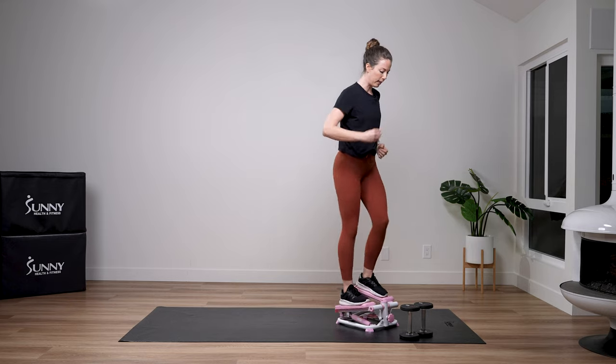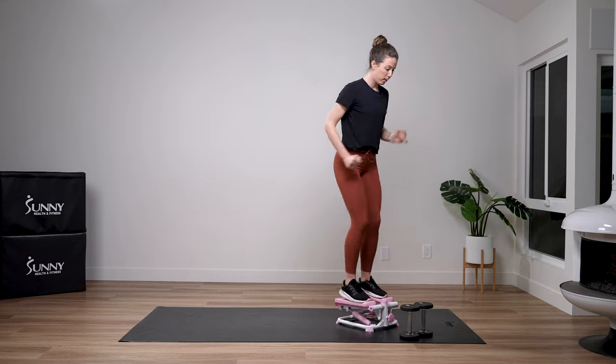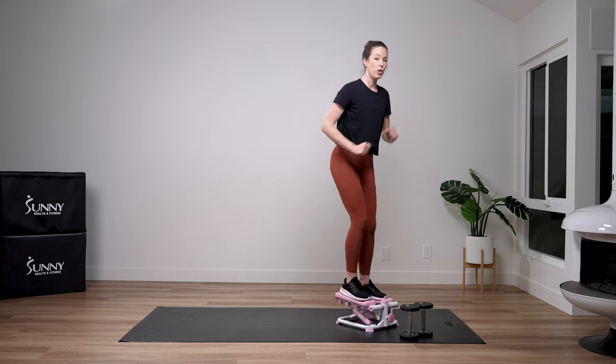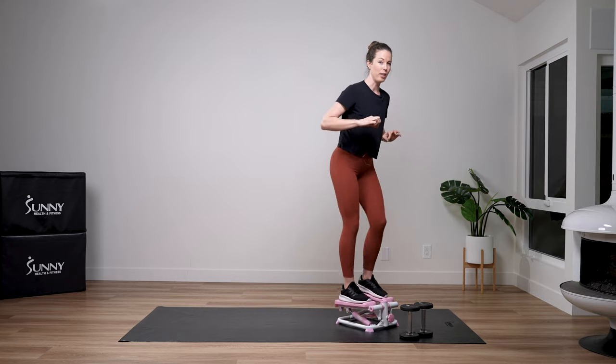Keeping that slight lean, that slight hinge at the hips. You wanna feel really stable on here. And then focusing on pushing down through your heels. So we're trying to get that glute activation by grounding down through the heels.